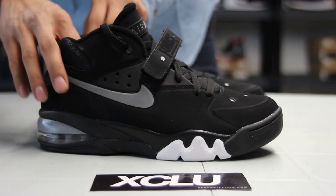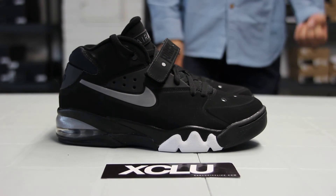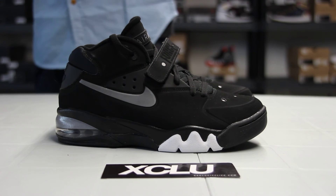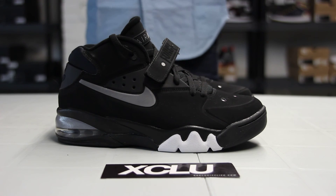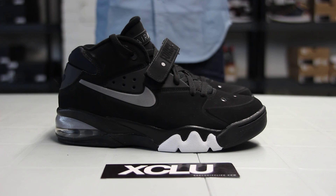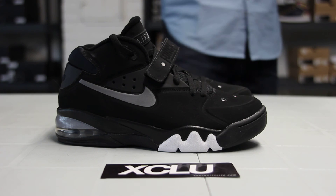Alright guys, so these shoes are now available at ExuCity. For more information on how to purchase these shoes, you can contact us at 514-846-8887. You can check us out in the downtown area at 1326 Notre Dame West. You can also check us out in the West Island at 4870 Rene and Marie Pierre. The phone number for the West Island store is 514-626-4434. Don't forget to check out our website at www.exucitylife.com.